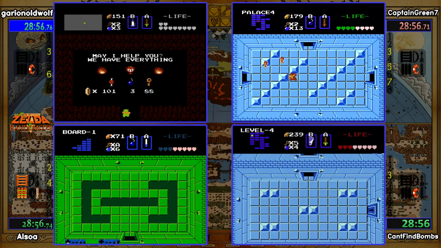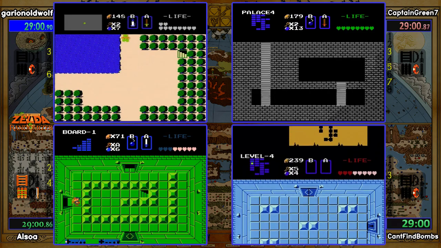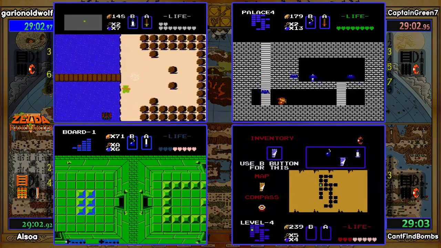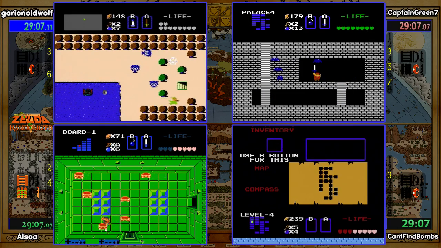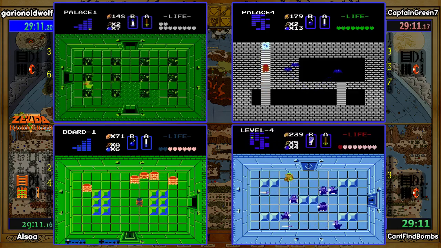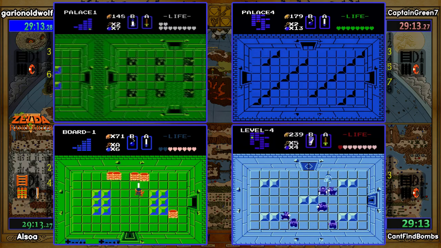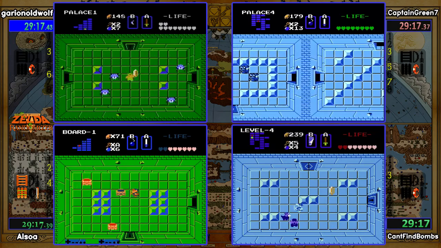There's a key, which he picks up anyway, even though he has the any key. And there's the white sword for Captain Green out of level 4. And Alsoa is getting liked. It's like him a lot.